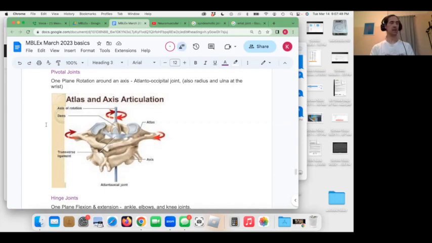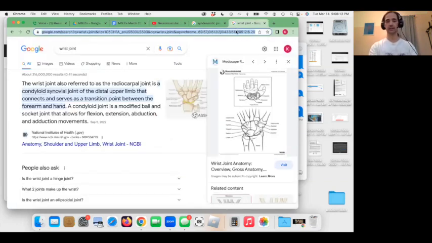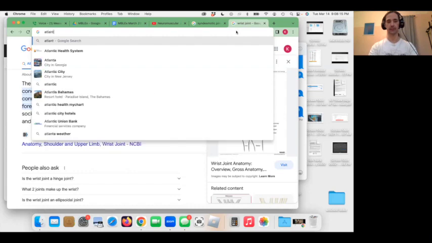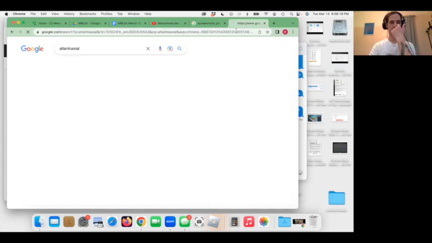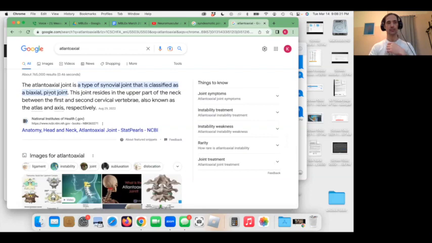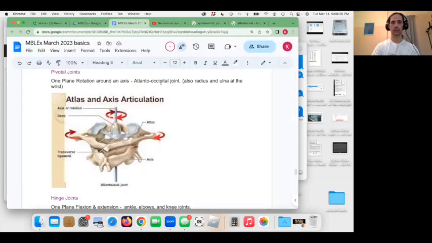It's in the neck, where the neck meets the skull. What's that joint called? Oh yeah, the pivot joint. It allows rotation around an axis. Yes, the full name, please. Atlanto-occipital joint. There you go. Atlanto-axial. Oh, I put Atlanto-occipital. It's not Atlanto-occipital. This is like nerd freak out time. Atlanto-axial. Yeah, Atlanto-axial pivot joint, not Atlanto-occipital.